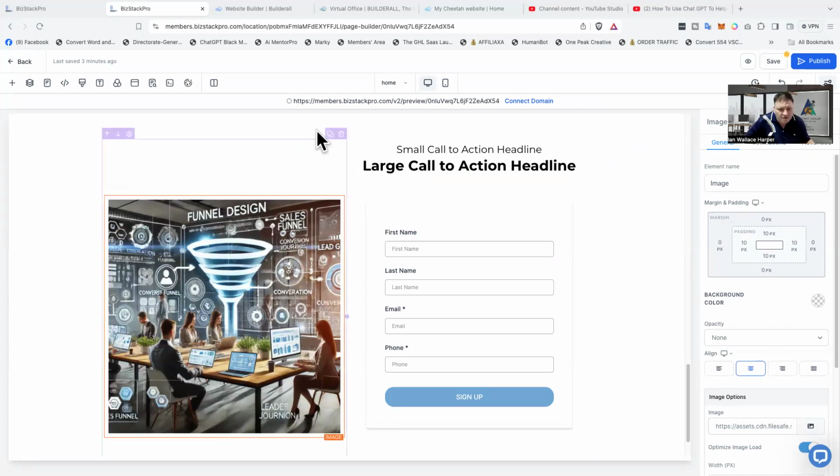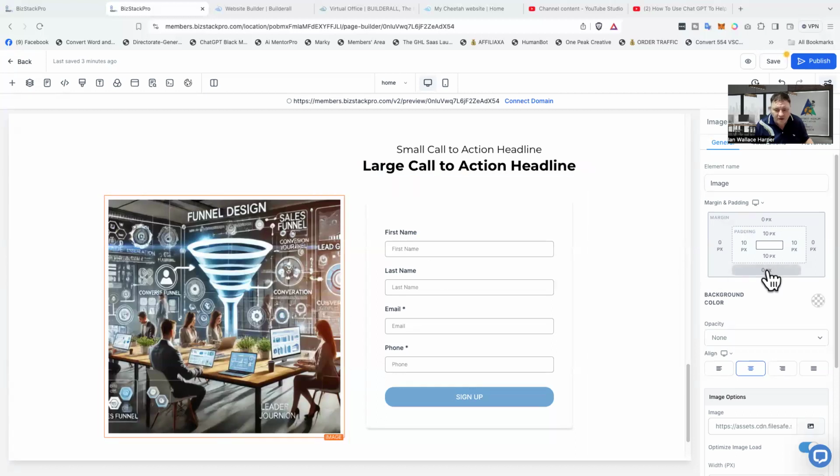Now we've got some space here. We need to put in padding at the bottom. Yeah.